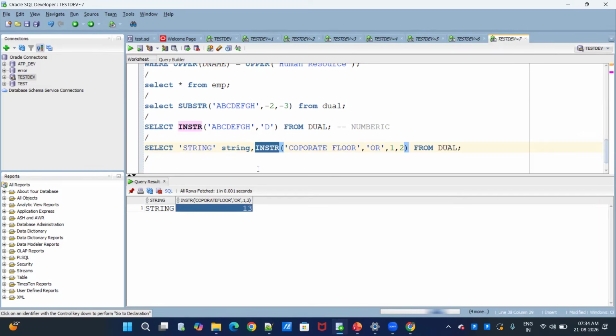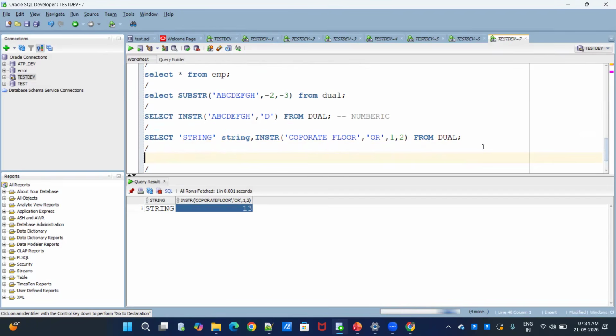So the main thing is INSTR will return the number every time. Substring will give the string, that particular character string value, whatever we are trying to cut. So that is the major difference between substring and INSTR. Let me give one more example. I think you have doubts on INSTR also, but in real time these are very basic. I am also confused because I'm using this after a long time. In real time, we directly use INSTR and substring functions, based on the requirement.